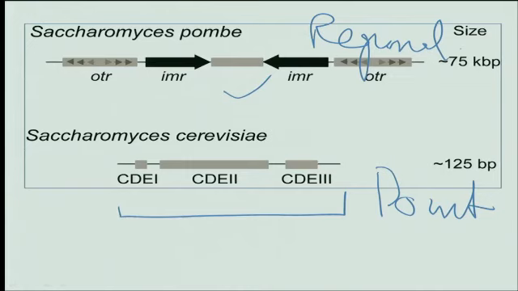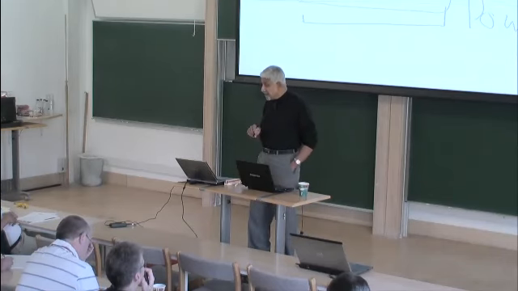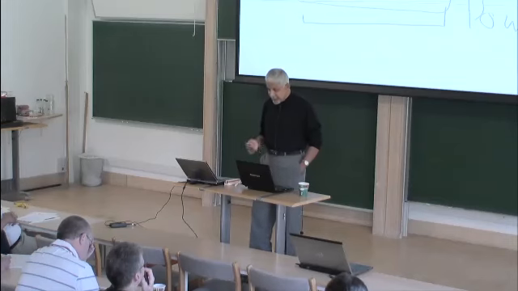So on each of the 16 chromosomes of yeast, the centromere is defined by this organization. The element CDE1 is short, the middle element 2 is about 100 base pairs, and the element 3 is about 2 turns of DNA, 20 base pairs. Okay, that makes up about 125 to 150 base pairs.